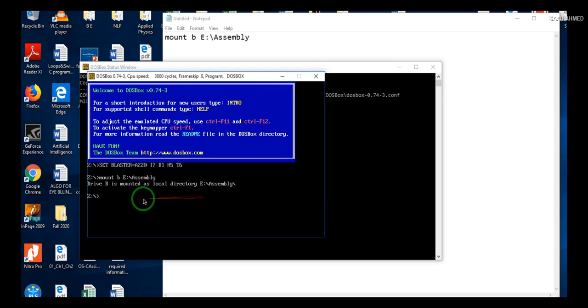The next step is to go to drive B by typing B: enter, and you can see that you are in drive B, which is the virtual drive, and we are going to use it for further steps.